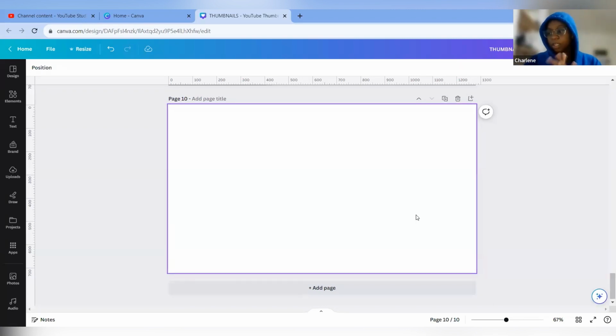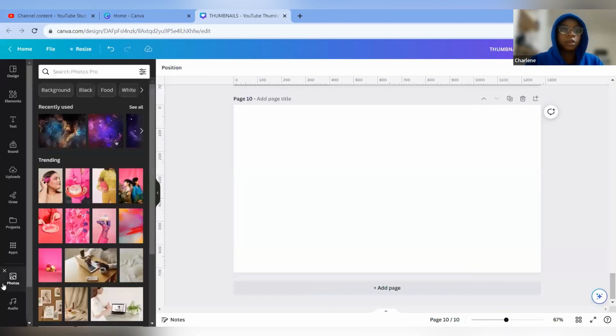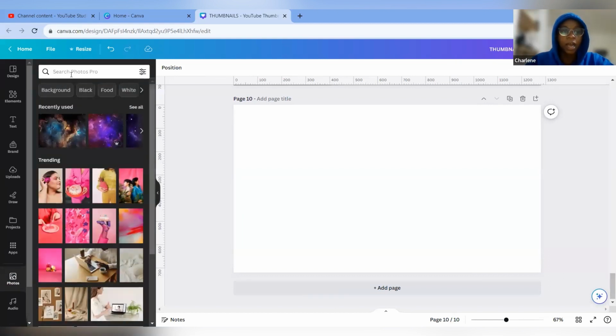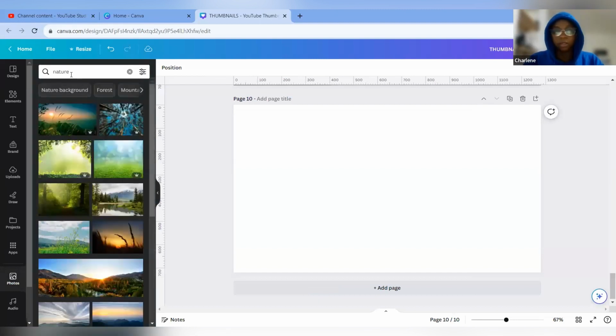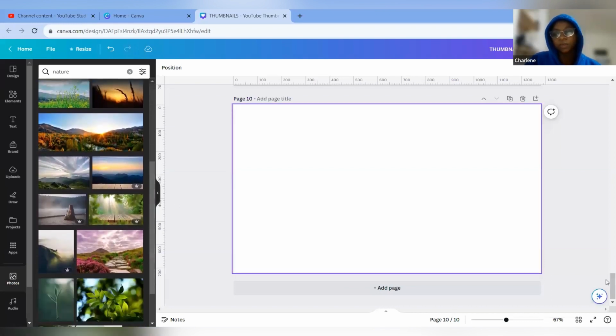blank page, because we're going to literally start from the beginning. So the first thing that I would want to do, ideally, with the thumbnail is a picture. We're going for more of the nature theme based on the thumbnails that we're doing already. So you'll go to photos. If you have Canva, you'll go to photos and you can literally search anything. The first thing that will come to mind is nature. So I'm going to find something that's part of nature, along the lines of the themes that are above.